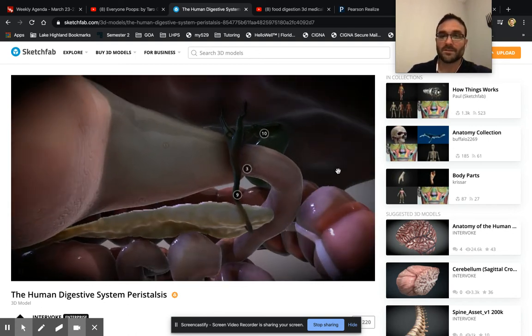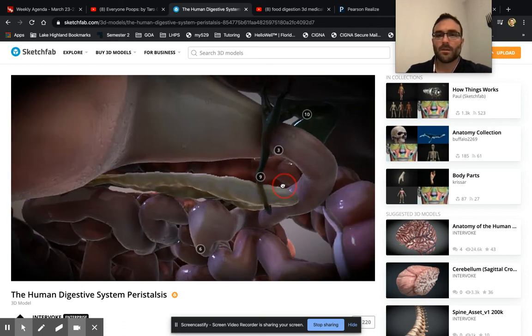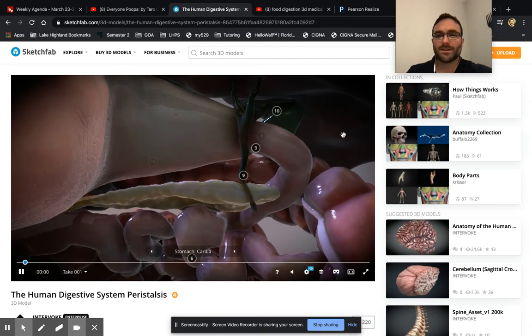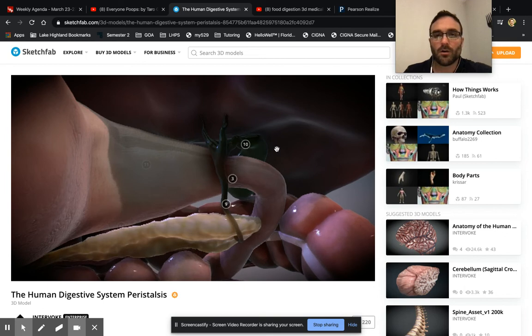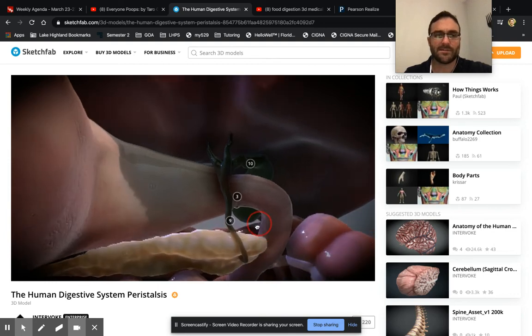All right, so let me see if I can get a better picture. Now, stomach goes into the small intestines, and see all this green tubing? Well, some of it's going to come from the liver, and a lot of it's going to come through from this green sac right behind the liver called the gallbladder. And all it is just a storage device, and it's going to inject bile into the small intestines to help break down, or we like to call emulsify, fat. Okay, similar to if you took Dawn detergent to help break and separate fat from like your Tupperware or your dishes. This little yellow thing in the back, does anybody know what that thing is called?